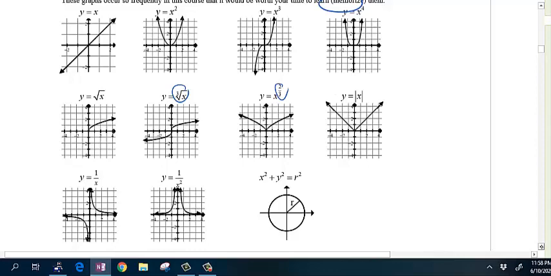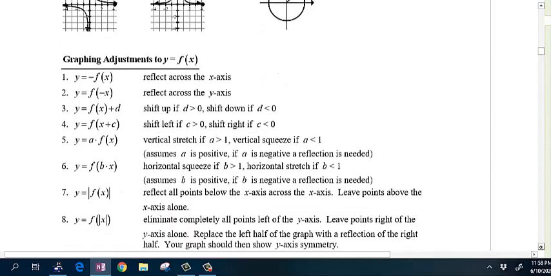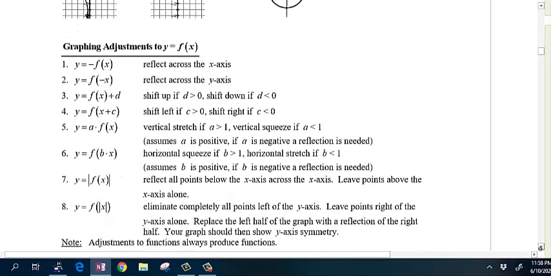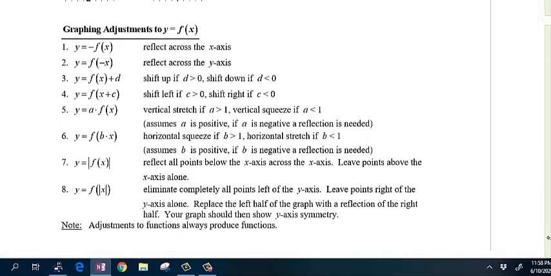Well, you're going to have to do some graphing adjustments or transformations. Hopefully you remember all these different things from your pre-Calc 12 days. I'm not going to actually list them and read them out to you because I think you should know. The tricky ones are these ones down here, the absolute values, but nonetheless you should be okay with them. So take a moment to read this, please, and when you're done, I'm going to ask you to try the next examples, and see if you can do them yourself first before me showing you the work. Okay, this is review.